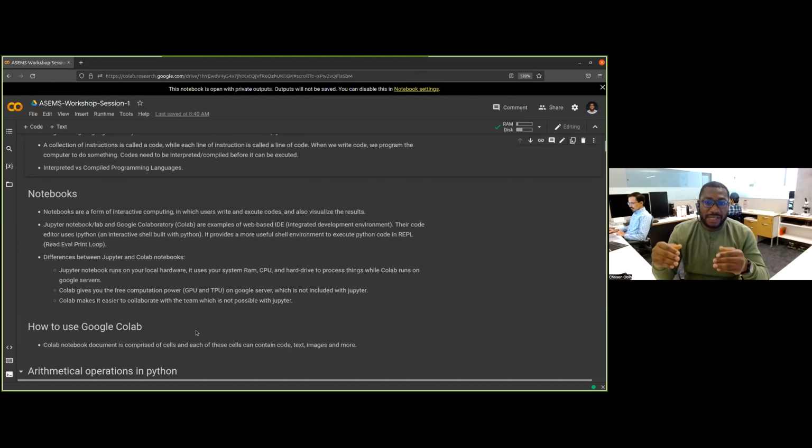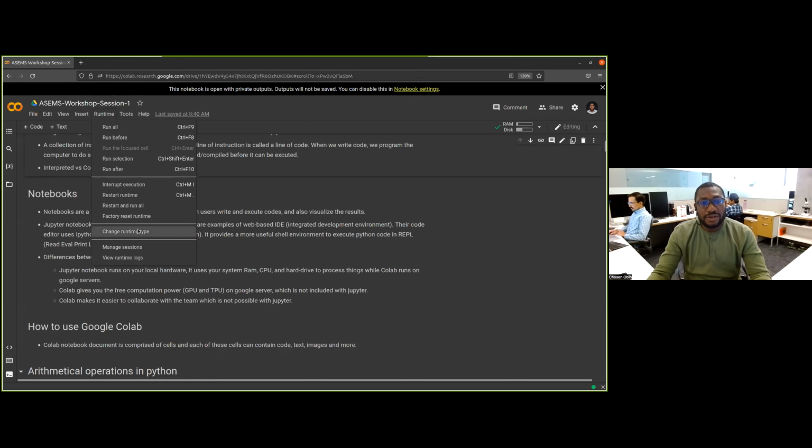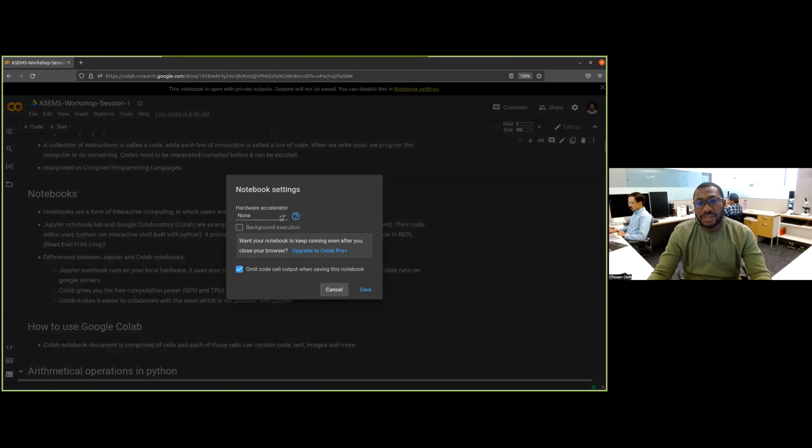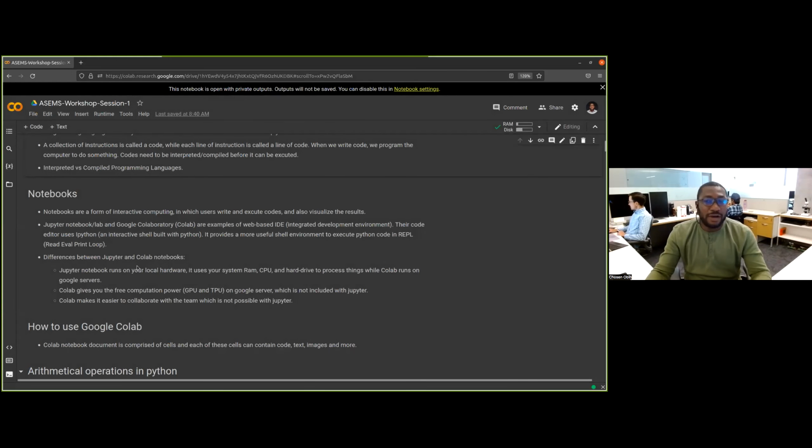Also, if you're interested in machine learning, Google Colab is a great platform for trying out your code, because it gives you access to GPUs and also to TensorFlow processing units. All you have to do is come to the runtime, choose change runtime, and select the hardware accelerator you may need. But I strongly recommend that when you don't need GPUs, you just go ahead with the default, which is CPU.